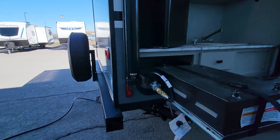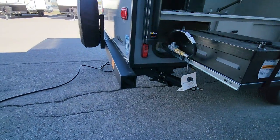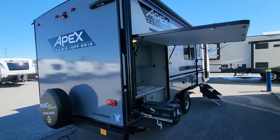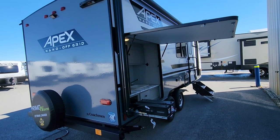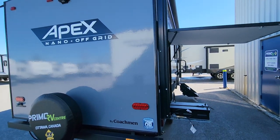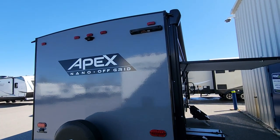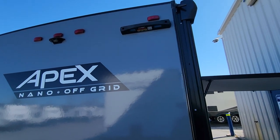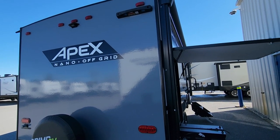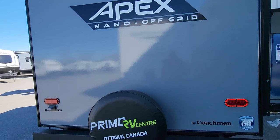One of the other updates at the very back: on all tandem Nanos you'll see that little tab with two holes on the frame. It's a Lippert frame, and Lippert now offers a seven-and-a-half-inch wide hitch, so should you want to carry something like e-bikes off the back — which are becoming quite popular — the hitch is rated for 300 pounds. We have them on order, arriving shortly. We also have the Lippert mount for a removable ladder, something clients have been asking for, and we carry the ladder in stock.